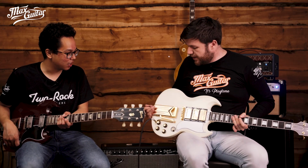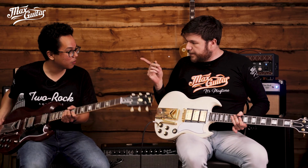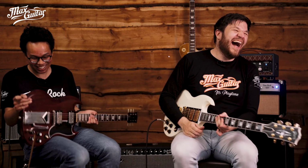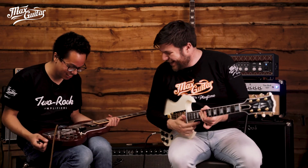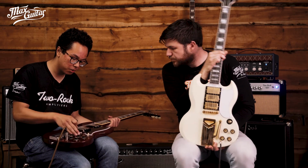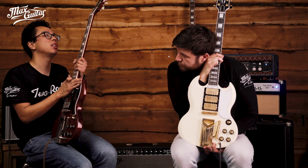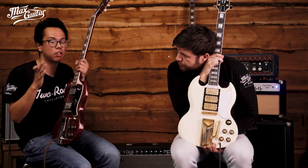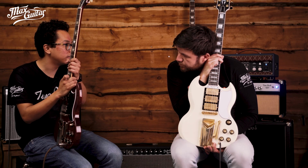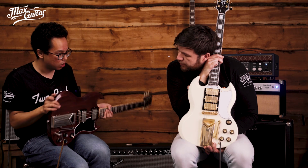Glorious tones! I love it. Beautiful, man. It's an SG, but a really good one. No, it's awesome. They're a little different. Of course, you have the humbuckers, but it still sounds very different from a Les Paul. Thinner body. It has all the mids, but less of the bass of a Les Paul. So it fits nicely in the mix as well if you need more clarity or more mid punch.